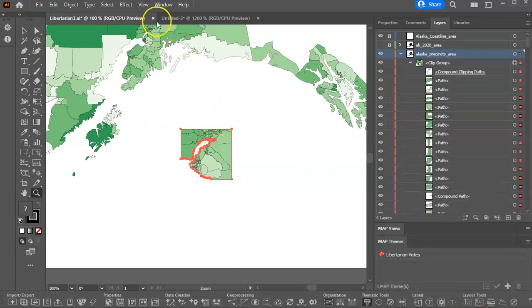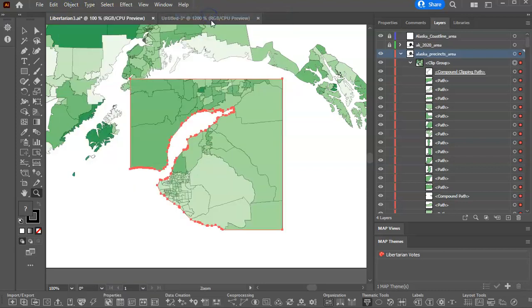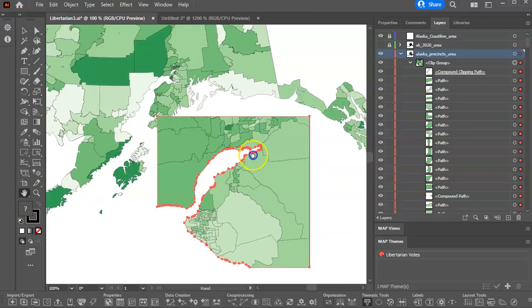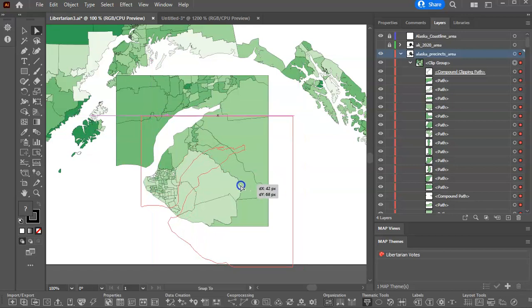And so now we have a much bigger layer. Maybe not quite big enough for me, so I'm going to transform it again. Makes it really big this time, maybe too big. But for the time being, that's actually just fine. I'm going to go ahead now and make sure it's highlighted, and I'm going to drag it.